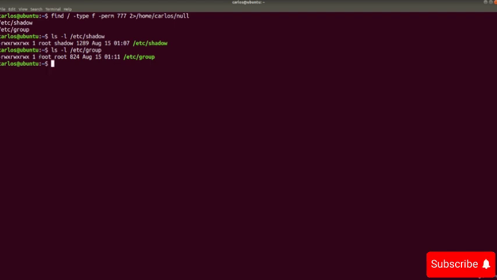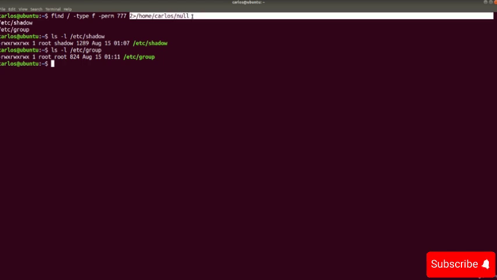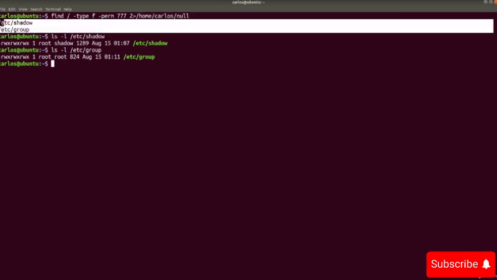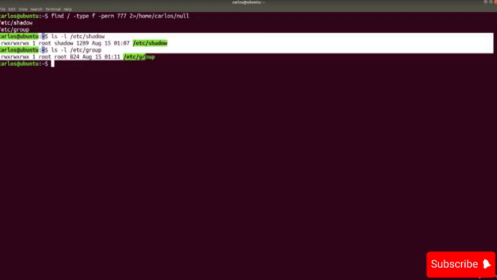So that's how you are able to use find to look in the entire directory for a type f, which is a file, with the permission of this. And if we get any errors, we just send them over here, so we get a really clear output of what we are looking for, and then we verified with the ls -l.